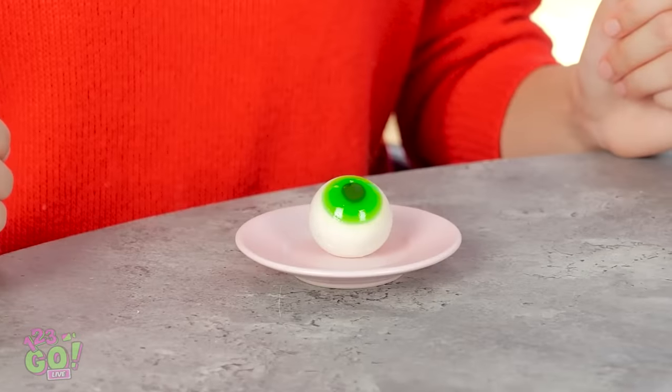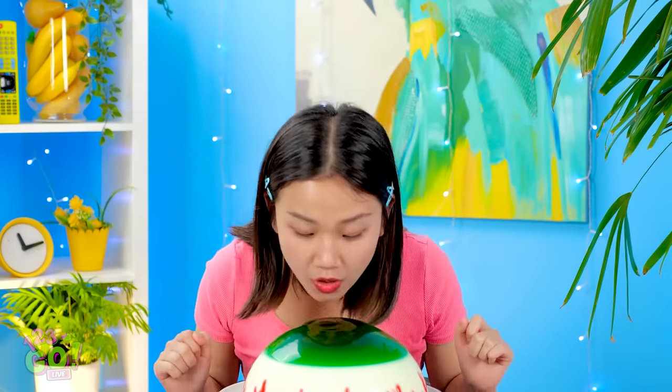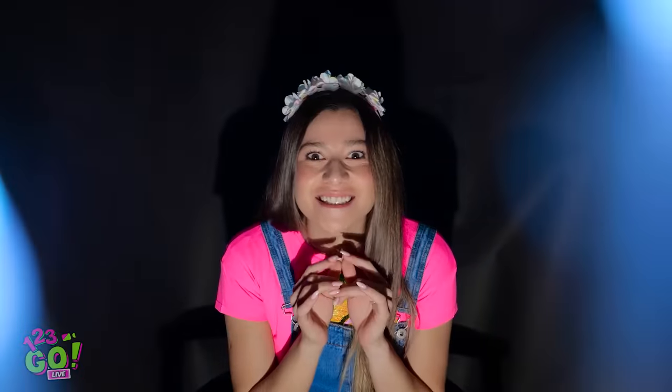Okay Claire, pick a challenge! I got small and you got big! Yes! Look how huge my gelatin eye is! Mine's tiny and disappointing. Yours is gigantic! I can see my reflection! This is boring — they haven't done anything yet. It kinda grosses me out. Time to eat my eyeball! Now I'm really getting grossed out. My little eye looks like it's watching me. Julie! Check out my little eye! It's being weird, right? Seems like a normal gelatin eye to me. Time to pop it in my mouth!